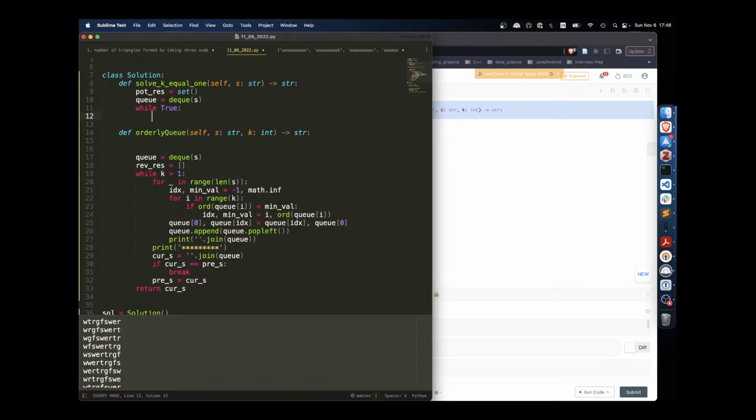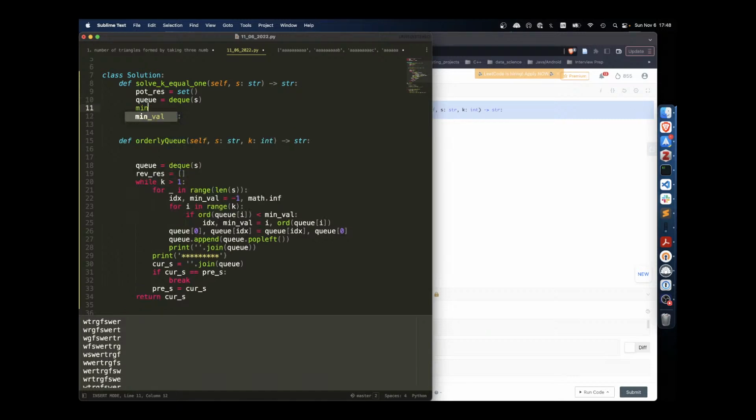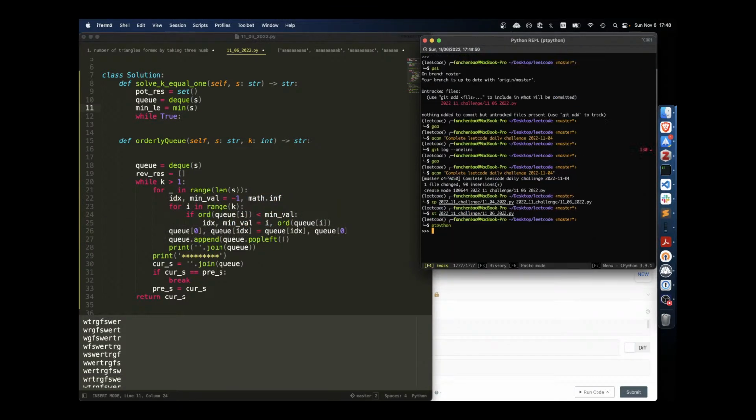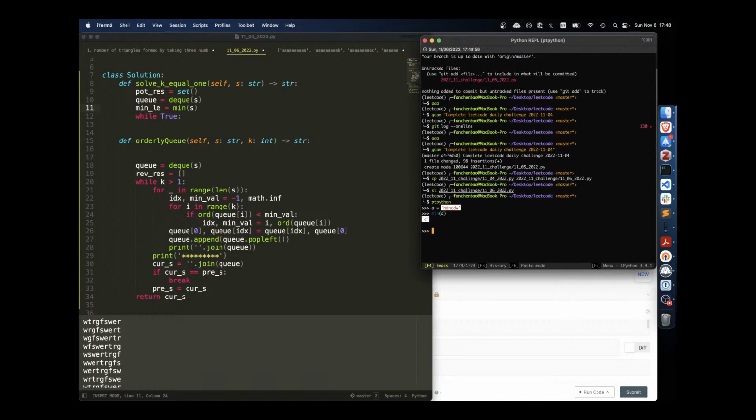While true, we find the smallest, right? And then we say min letter is equal to the minimum of S. It works, right? Minimum of S. Yeah, it works.